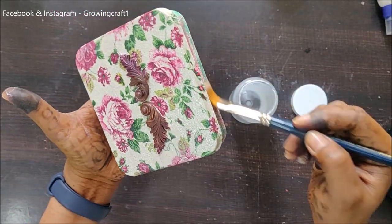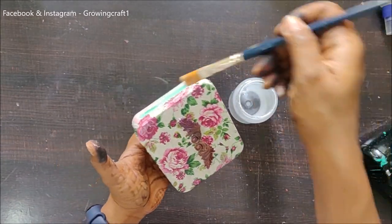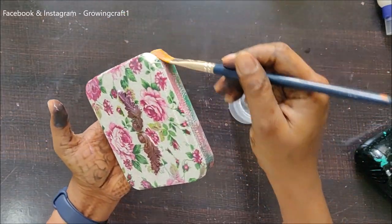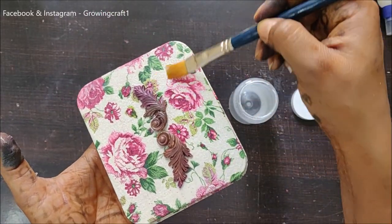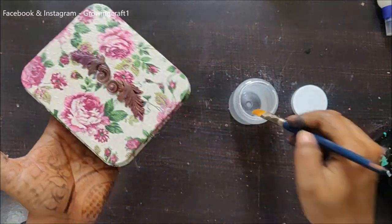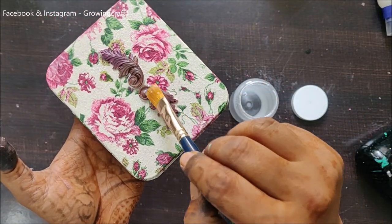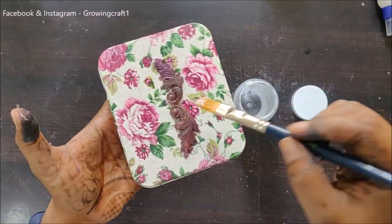And I wanted to do stamping. I really wanted to do stamping so much here, but I can't do it now. So yeah, done. I'm done with my varnish on the upper parts, and now I'll be doing the varnish on the remaining areas. Now on the embellishments, I will be really quick while doing my sealing work. Once I'm happy with the first one, then I'll move on to the next one.